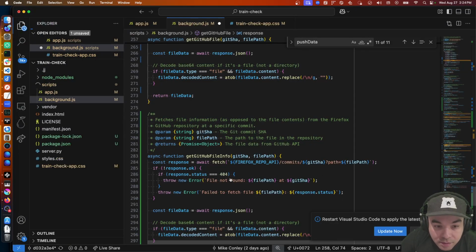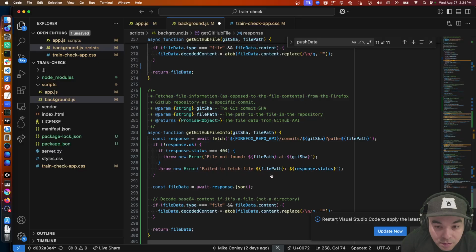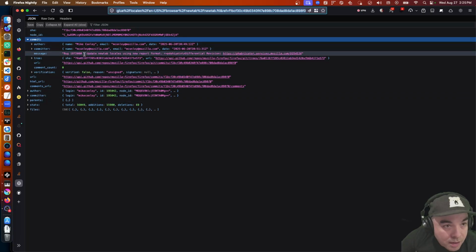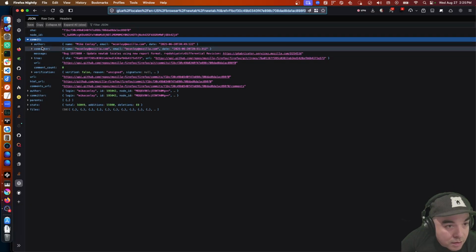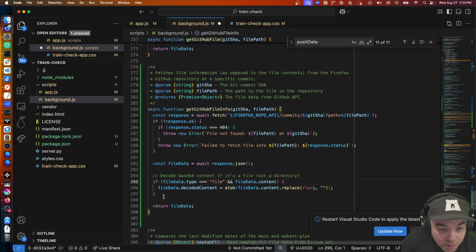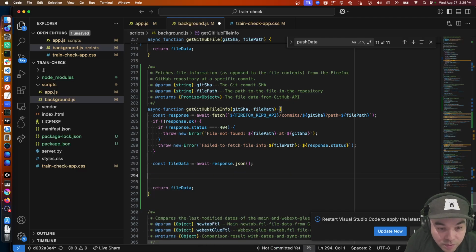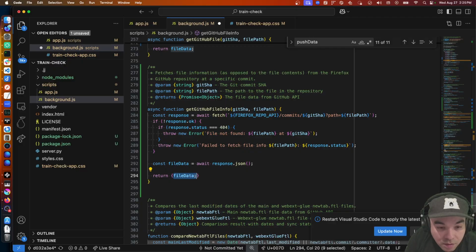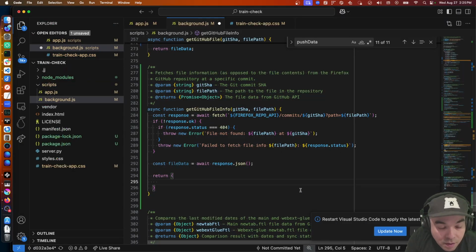And then file info. We're going to get the JSON. We're going to get the commit author. Return last modified date.